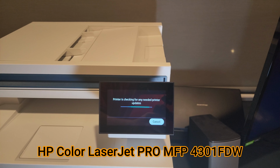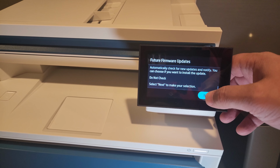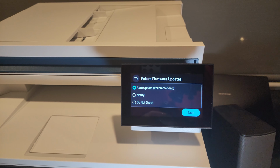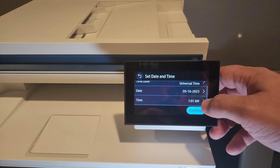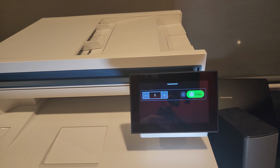And what I'm gonna do is I'm gonna download the software that I need onto my computer here. Make sure I read this and hit next. Future firmware, I'm gonna do automatic. All right, because why not? Time zone, I don't even, what, no, come on. Yeah. All right, continue. The print setup is complete.